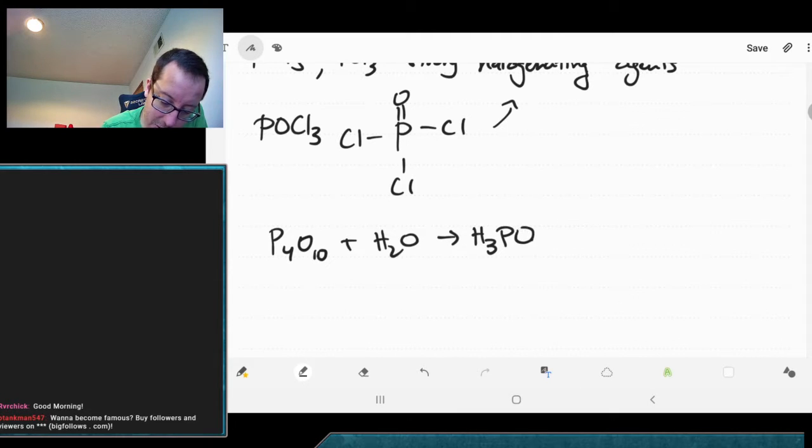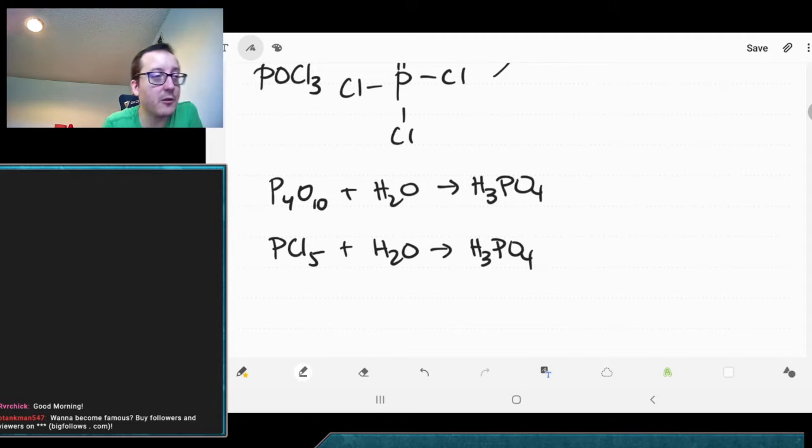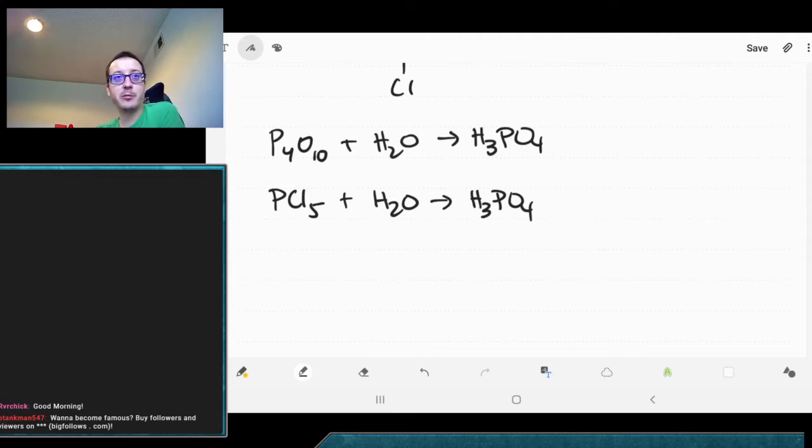Phosphoric acid is not a strong acid, but it is still pretty useful for us. We can combine these phosphorus chlorine compounds with water to make it. We can use tetraphosphorus decoxide as well. That'll work to get these. Phosphoric acid is used kind of all over the industry. It's used in biology as well. So pretty useful compound there. Not quite a strong acid, but it is triprotic, so you get a lot of proton density there that you can use. What else do we have?